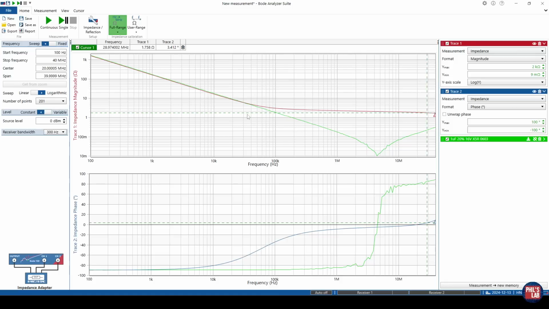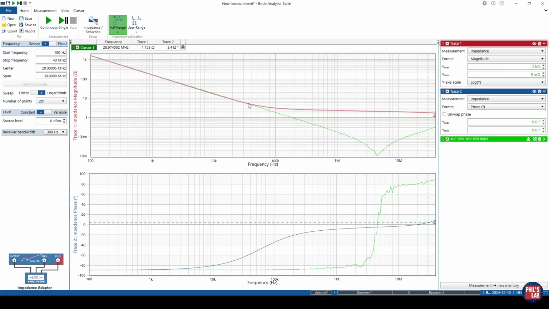Given that they're nominally the same capacitance, we can see the capacitive region up to about 40 kilohertz is roughly the same in terms of impedance magnitude. The phase is only similar up to about 1 or 2 kilohertz, but again, the impedance magnitude is very similar up to about 40k because they're both 1 microfarad nominally. However, after which, the series inductances and resistances start coming into play even more.